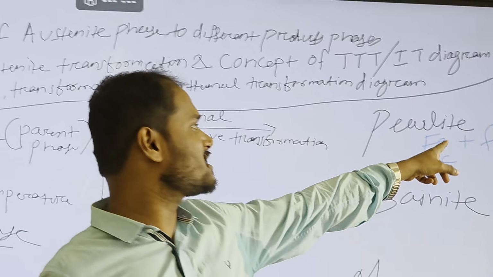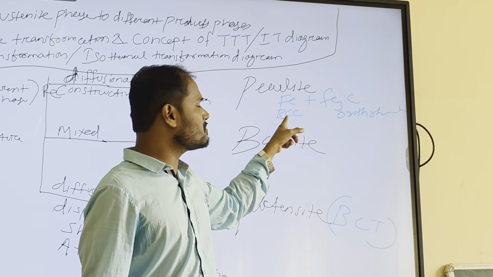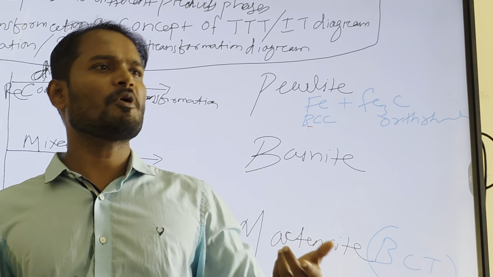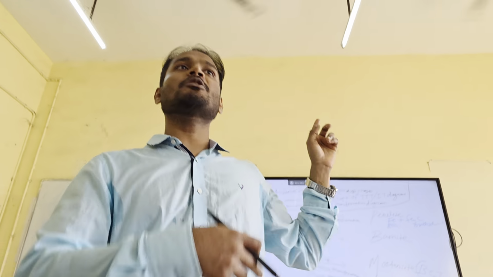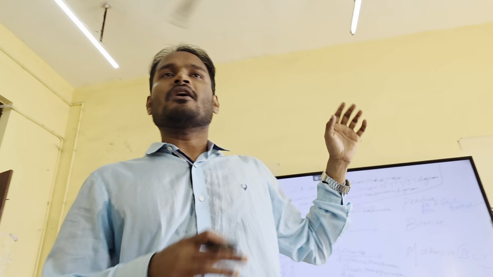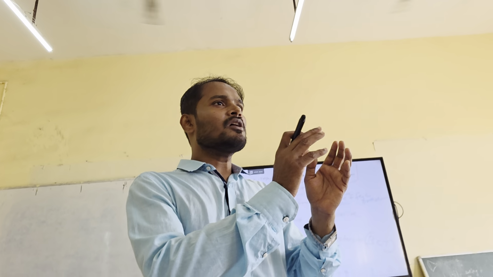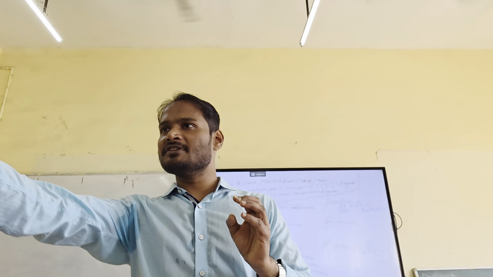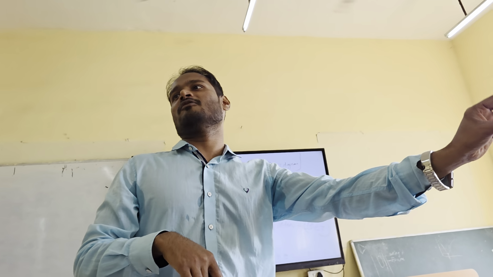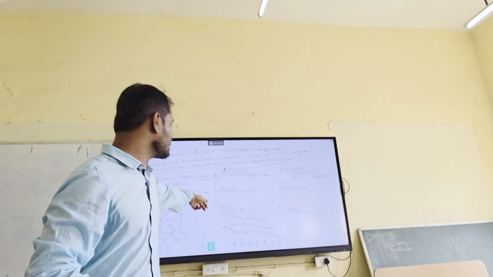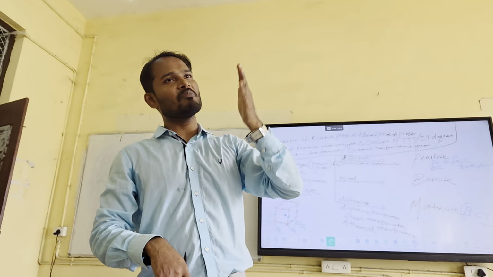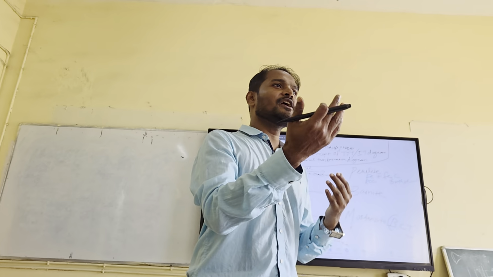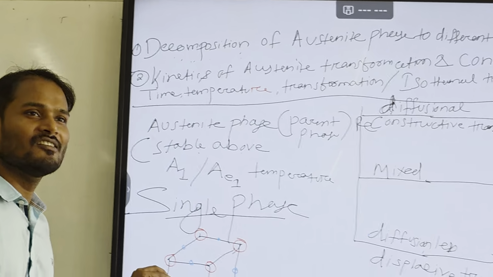You got my point? Because Fe3C has 6.67 percent carbon, right? And the maximum solubility in BCC is how much? 0.025. That means partitioning of carbon is taking place in the case of pearlitic transformation. Whatever carbon the FCC contains will move to Fe3C and some carbon will move to ferrite, alpha. But in this case, BCT, all the carbon which is present in the FCC will remain in the BCT. Where will it remain? Mostly in here.